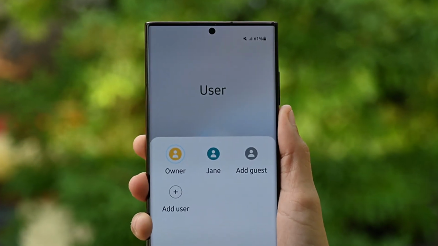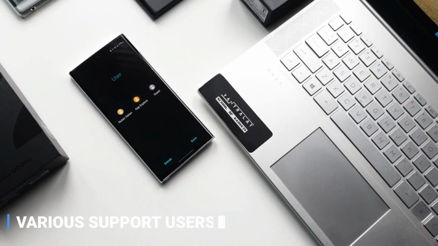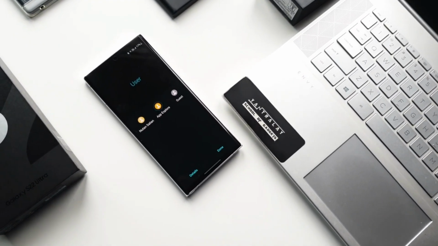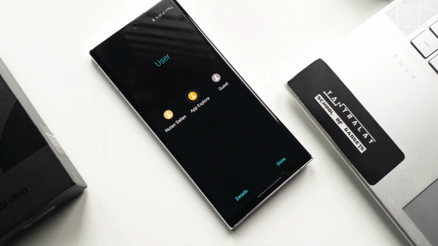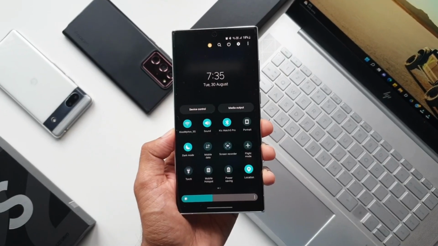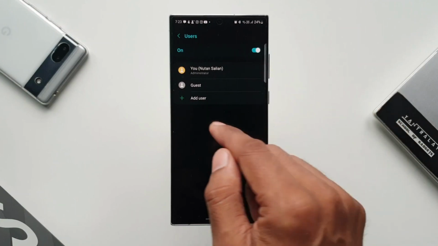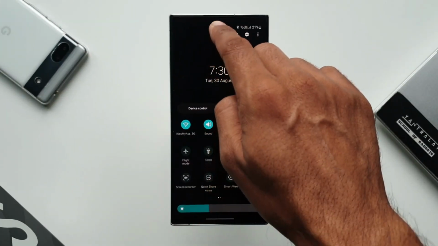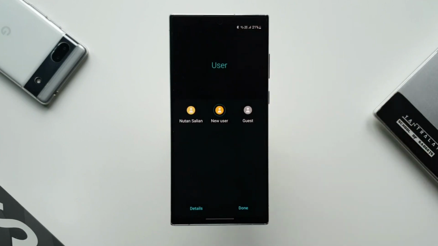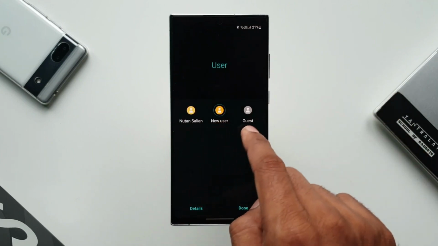10. Multiple user support. Many users were dissatisfied with the fact that you couldn't share your Galaxy phone with others by switching to another account or the guest account. This has changed with One UI 5.0, as user accounts are now supported. Users can now add multiple users in the form of different profiles, which are hidden under Accounts and Backup. To switch between users, pull down the notification shade and select the Users icon. This One UI 5 feature had been missing for a long time, and we are glad to see it return.